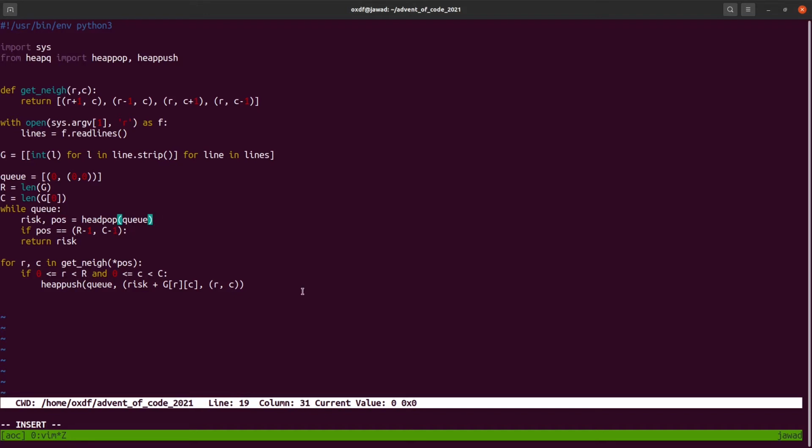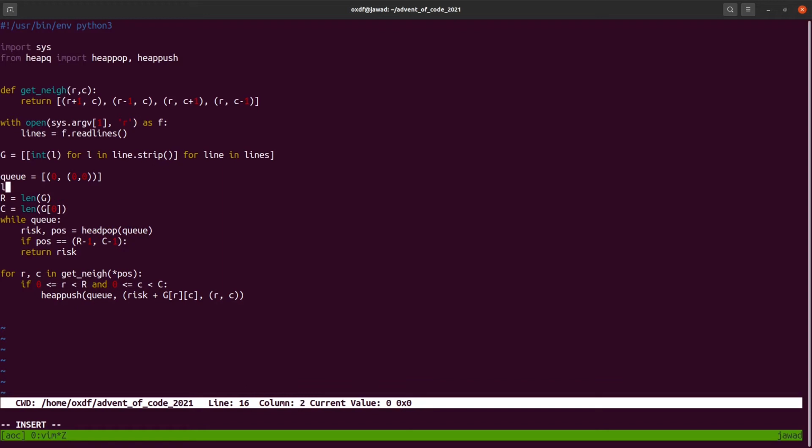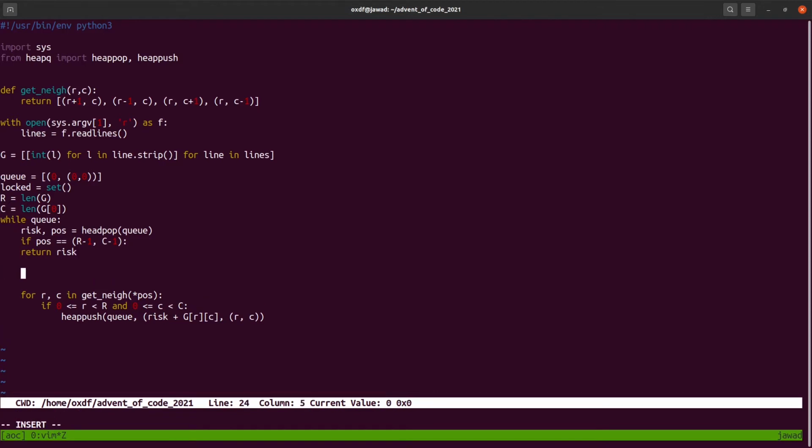So when I pop something off the queue, it is locked in, if we remember from the algorithm. So if I find another way to that one, it's by definition going to be worse, and I don't want it. So we will have locked equals a set. And while I'm thinking of it, we need to indent this.